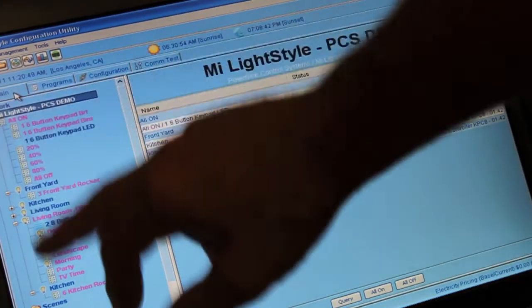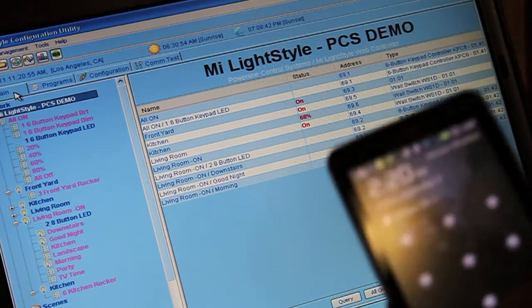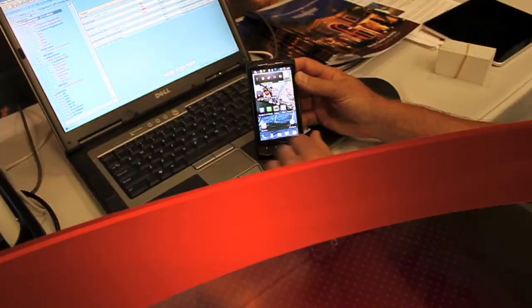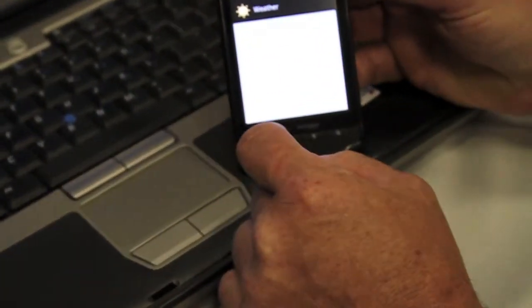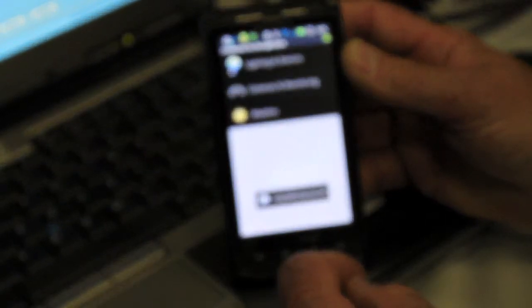So now, depending on how I set this up, the primary devices or folders are what show up in your app. Okay. So Conductor is our app. This is actually, I believe, connected to my house. This is the Android version.